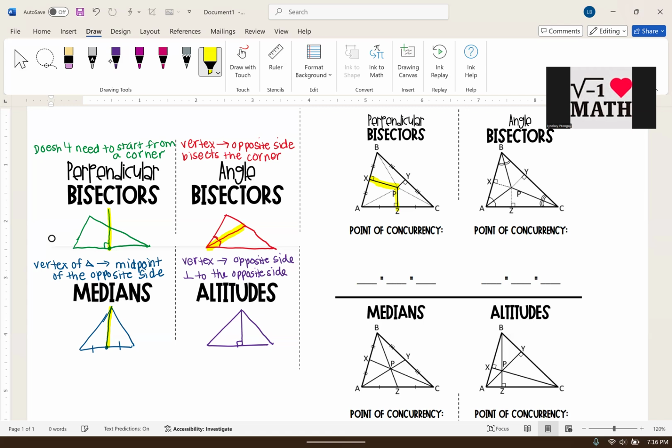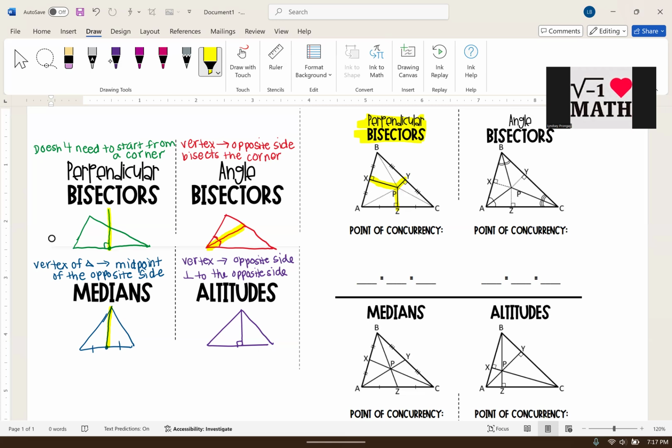PZ is a perpendicular bisector. And PY is a perpendicular bisector. And if you do not have any highlighters with you, I'm going to ask that you do grab some, because we're going to highlight a couple things here. So the first thing we highlighted was the perpendicular bisectors. So I'll do that. Okay, that was that.